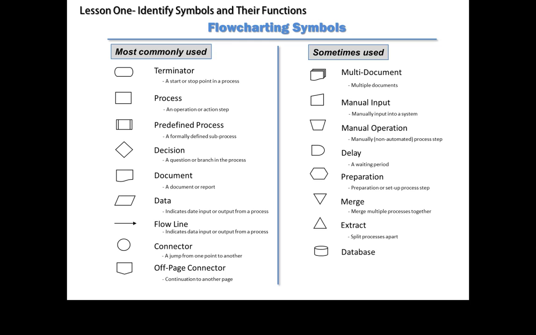Now database, a learning management system is a database that keeps the student records. If you're showing the flow of student records or say assessments to and from a database as part of your design process, you would use this symbol. Now keep in mind this symbol is a cylinder turned right side up, whereas a direct storage access is a little different. It's a cylinder turned on its side. This indicates a computer's hard drive or a thumb drive or some direct access storage which the user would actually be accessing as part of their process.